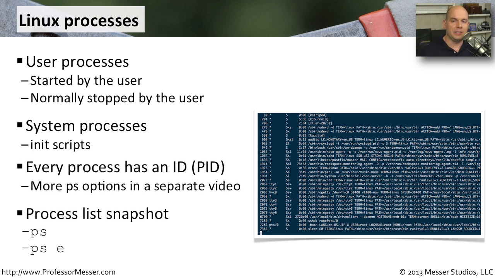If you start looking into the processes running on your system, you'll notice that there is a unique identifier associated with every single process. Even if processes are running exactly the same command with exactly the same parameters, each one will have a unique ID. We call that the process ID, or PID. As we go through this video, you'll see some of the things you can do with the PS command to look at processes, and we'll give you just enough to be able to identify and stop some processes.